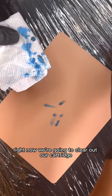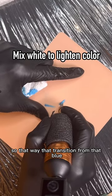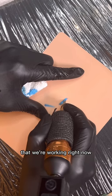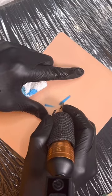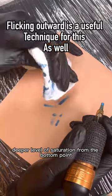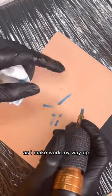Now we're gonna clear out our cartridge and get back into the mid blue. And I'm gonna dip it in a little white just to get it a little lighter. So that way that transition from that blue we just put in to this blue that we're working with right now is a little bit more significant. I'm not going to do the same thing I did before, with a deeper level of saturation from the bottom point than the top, and lighter saturation as I work my way up.